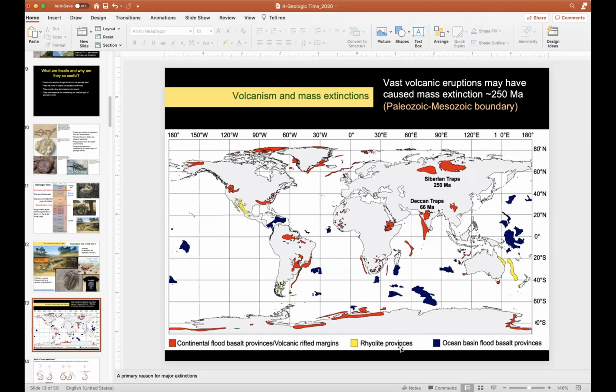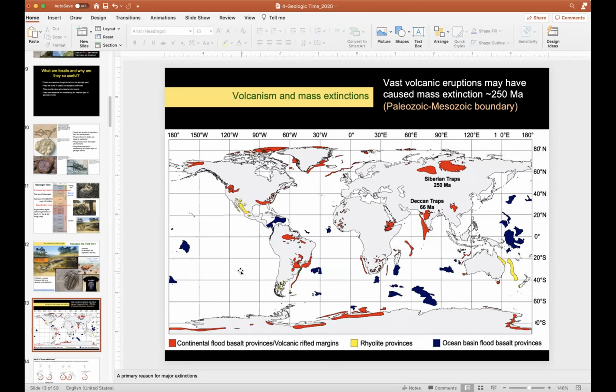There are different kinds of flood basalts. The continental flood basalts are in red. So everywhere you see red, there is another one of these basalts that is just a huge volume of volcanic rock that was erupted. We have oceanic flood basalts in the Pacific, in the Indian Ocean. Here's the Western Pacific, some in the Atlantic, even in the Caribbean. Those are other places where those gases could be released.